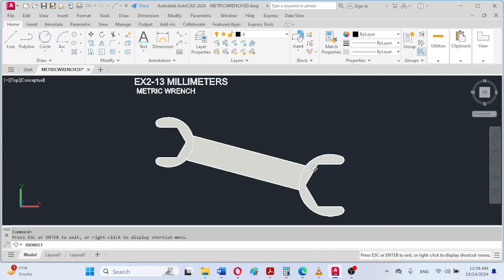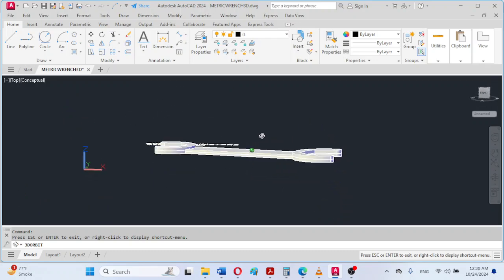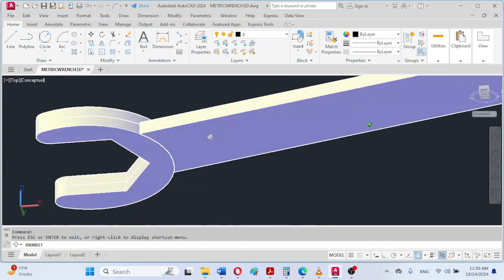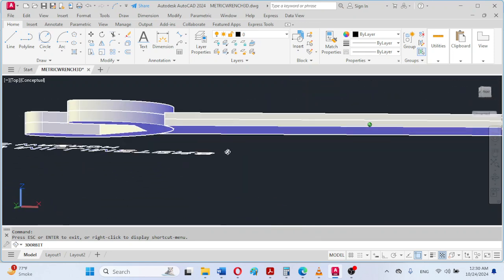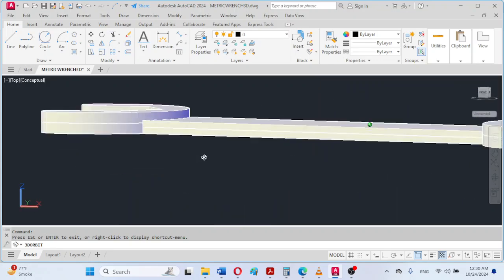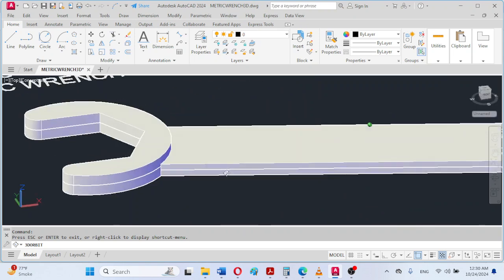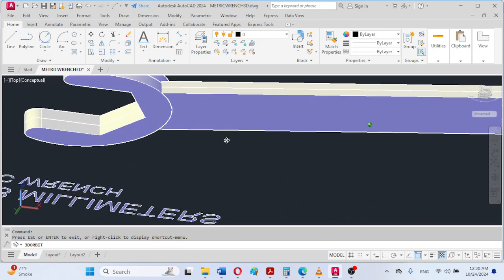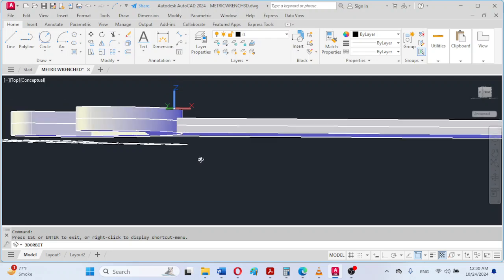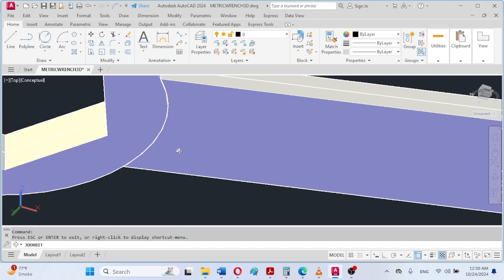So now we can orbit it like this, and we can show here, as we can observe, that there has been made, I think, a slight mistake, because this downward extrusion, I think that was wrong, because this face is actually meshing this face.